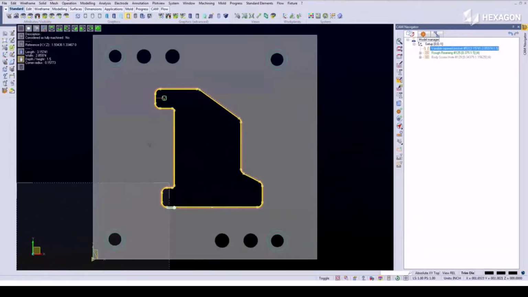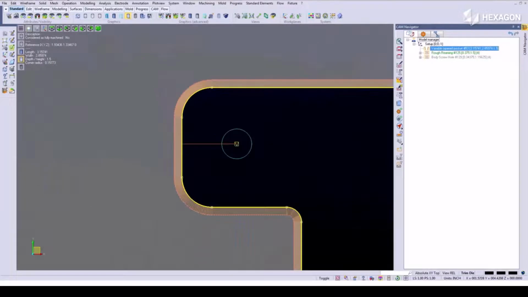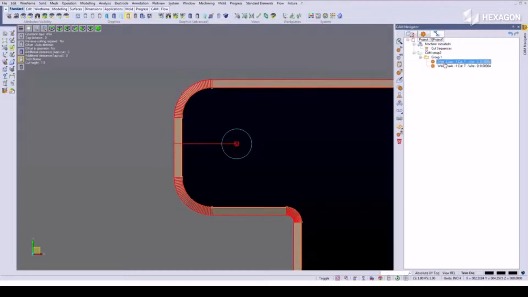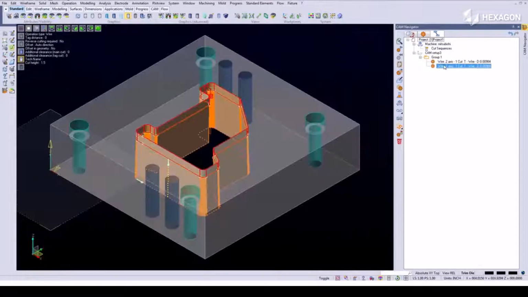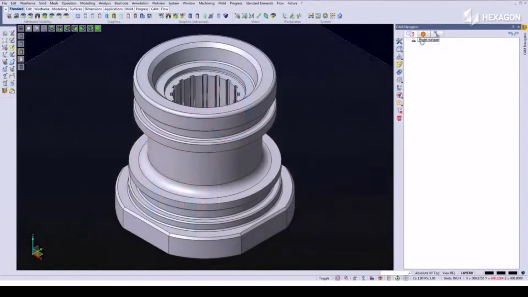After this operation gets done building, you'll see that based on the circle in the middle of my feature, it picked this up as an automatic threading point. The toolpath highlighted in red, you'll see also follows the contour of my shape for the taper that was built inside of the 3D model.